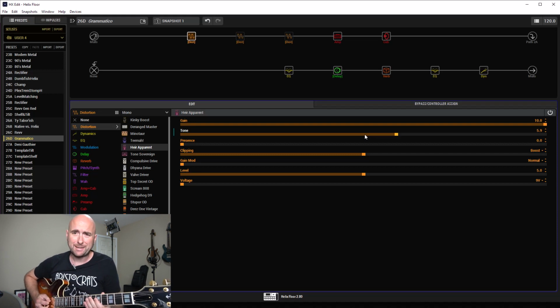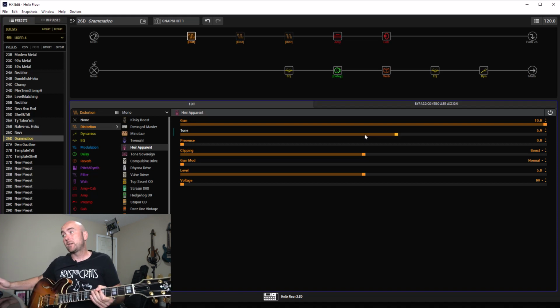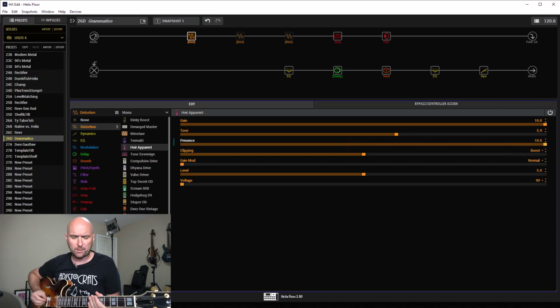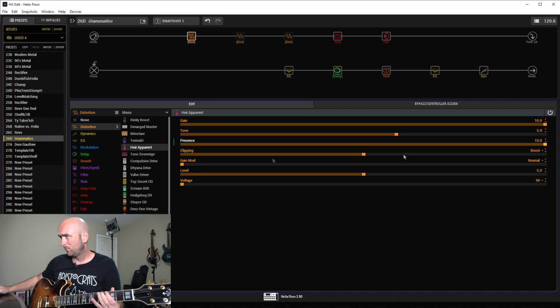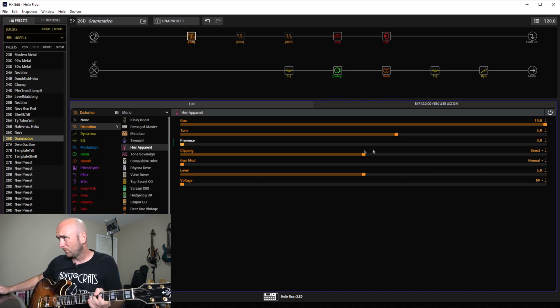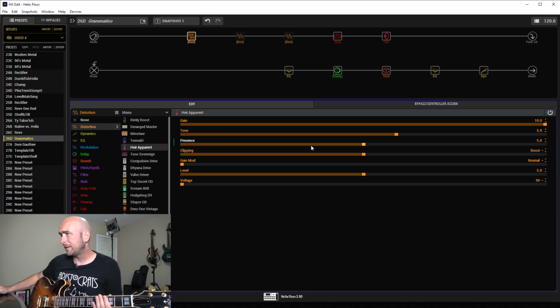Bring the volume pot down. So it does clean up very nicely. I'm happy there. Let's see what the presence knob does. We'll go maxed out. Yeah, so it adds a nice little bite to it, a little bit of presence. Let's maybe put that at 3.